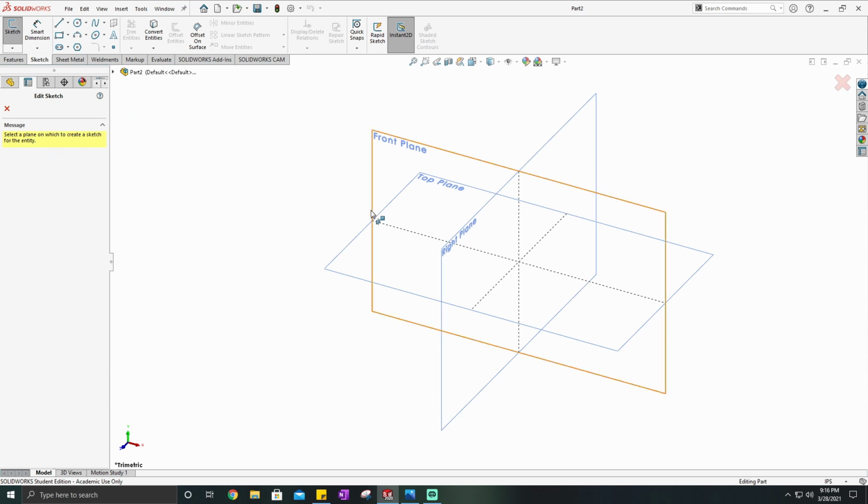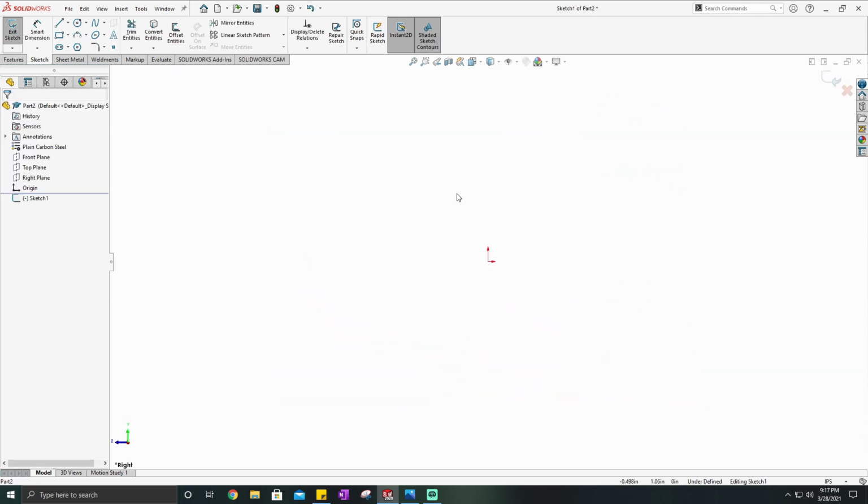So now with the sketch, this will just determine how you want your part to be placed. So if I make my sketch on the right plane and then I revolve it, I'll be revolving it around the right, like you can imagine it going in a circle around this right axis or the top plane axis. If I want to revolve it around the front, then I make it on the front, and then my part would essentially be facing towards the right. And then if I make it on the top, it can be dependent on either the front plane, or I can even make it off to the left and it can go around like it would be on the right plane. For my purposes, I'll show you what this means later, but I'll just go ahead and click on the right plane to start my sketch.